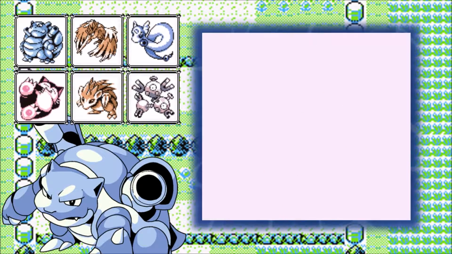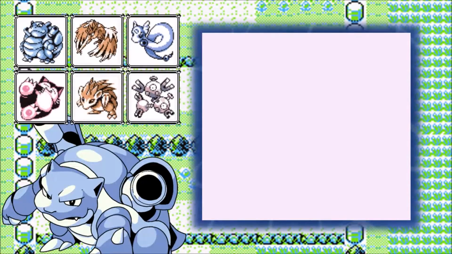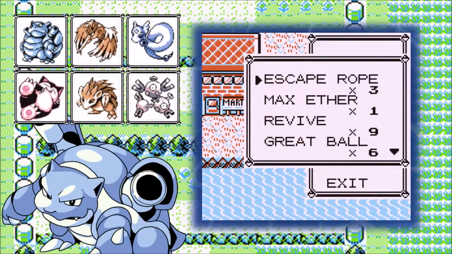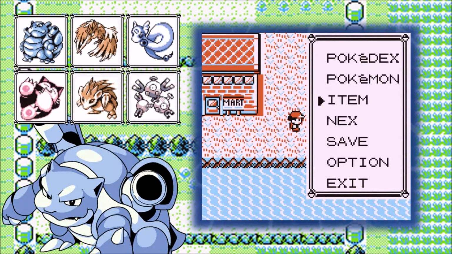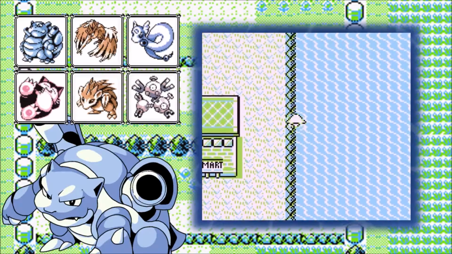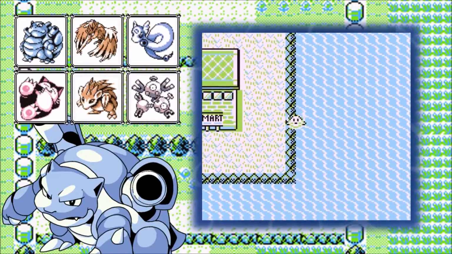Alright, immediately after you're done talking to that guy, you want to fly back down to Cinnabar Island. At this point, make sure the item you want to duplicate is the 6th item in your slot. You can use the select button to move it around. See, I've already put TM14 there. Then, all you have to do is get on a Pokemon that can use Surf, and do not leave the coastline of Cinnabar. Just stay here and surf up and down until you hit a wild encounter.